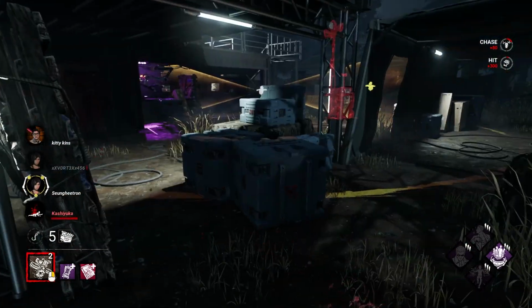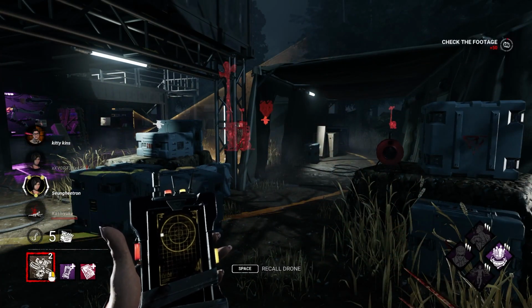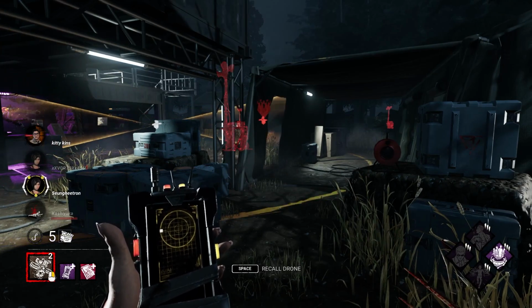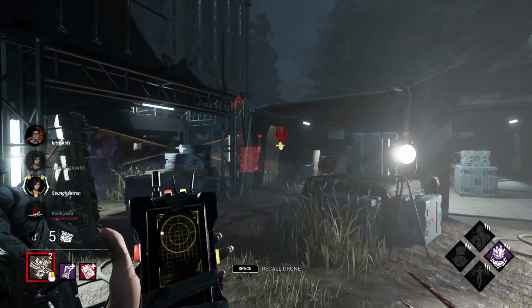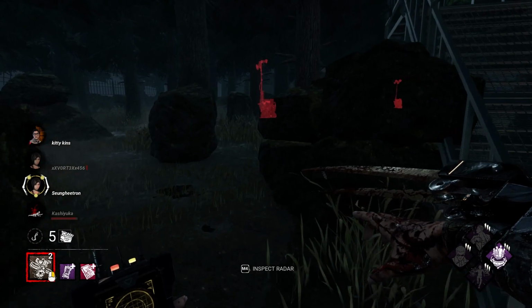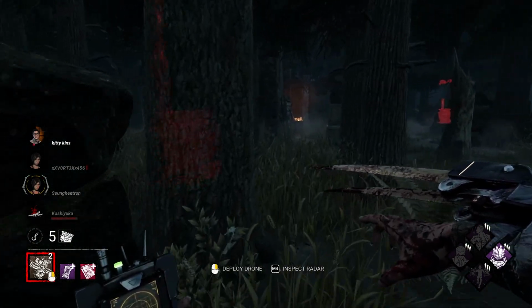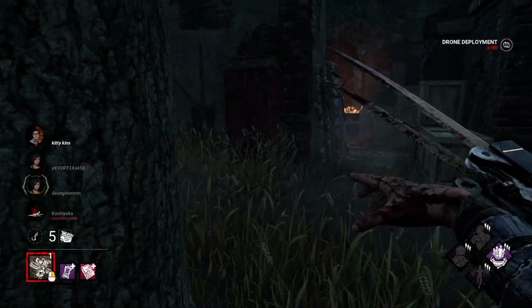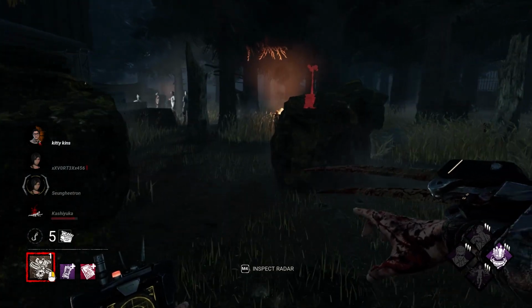And she's done. So what I could do here is inspect radar. I can't activate it. Why can't I activate it? That's annoying. Because it's already active, I think. That's what it is. And we'll come throw this over here. So we'll go back over here. We'll come pick her up. We'll activate that one. It'll be golden.